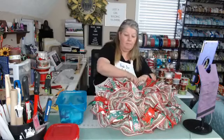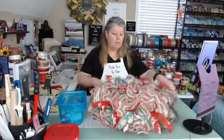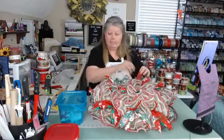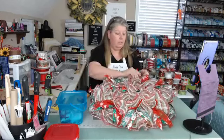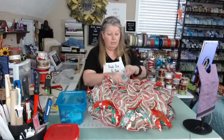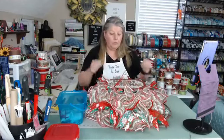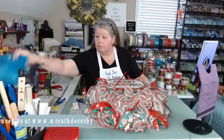Alright, so I did this half, the top half, which is 4 pipe cleaners. And then that's where my sign's going to go. Pull these ribbons out so they keep snagging on this mesh. Alright, so get those ribbons pulled out because they'll be seen. There we go. And now we're going to put the sign on. Now, if you struggle with signs or any attachments for that matter, I have a little tip for you.